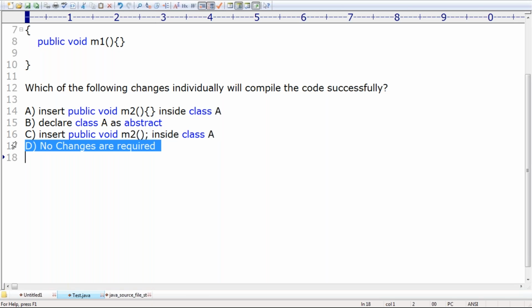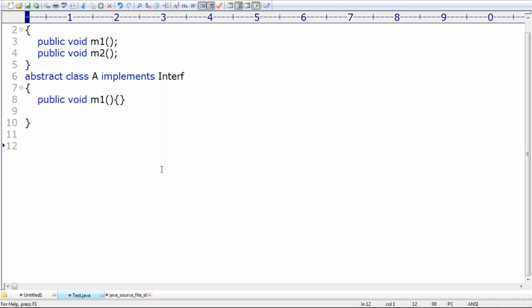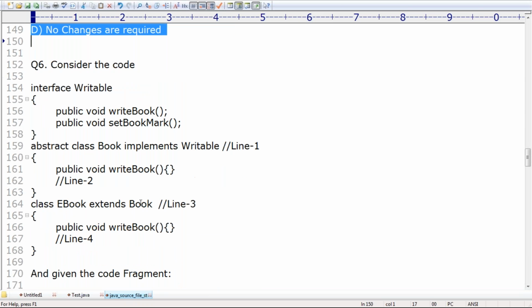No changes are required. Sir, wrong answer. Which one is the correct answer? Yes. Which two changes performed individually will make the code compile? Then obviously, sir, the first and the second. Regarding the first and second, A and B are correct. So observe, just based on syntax, what kind of questions there is a possibility to ask, right? Okay, well, now 6-1, sir.